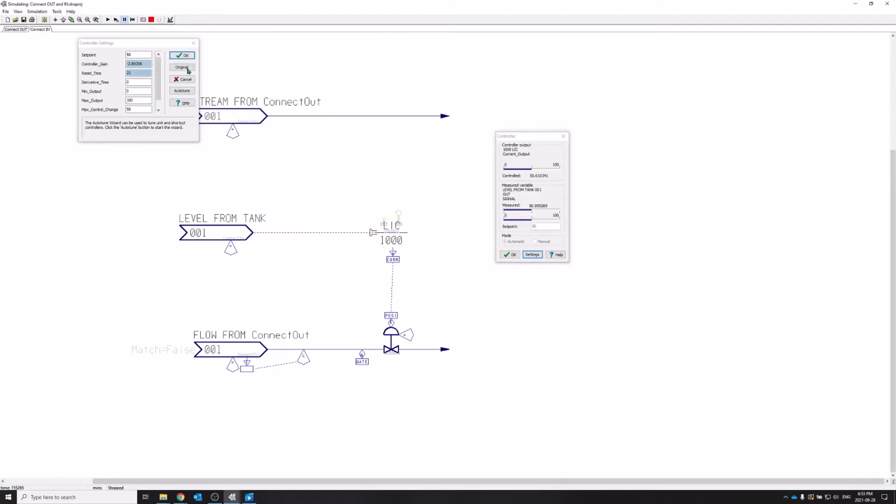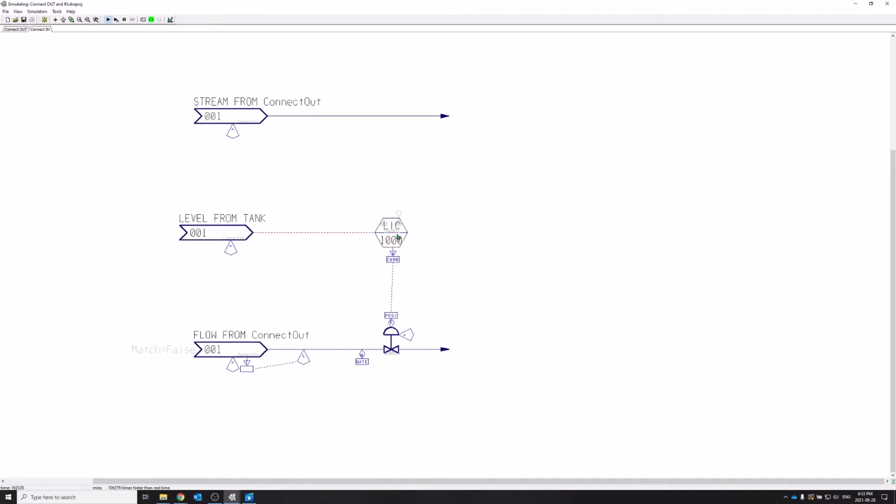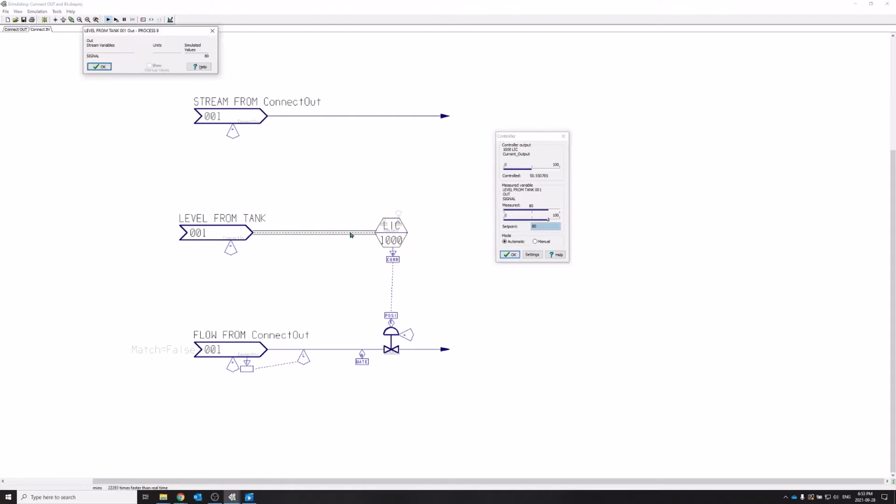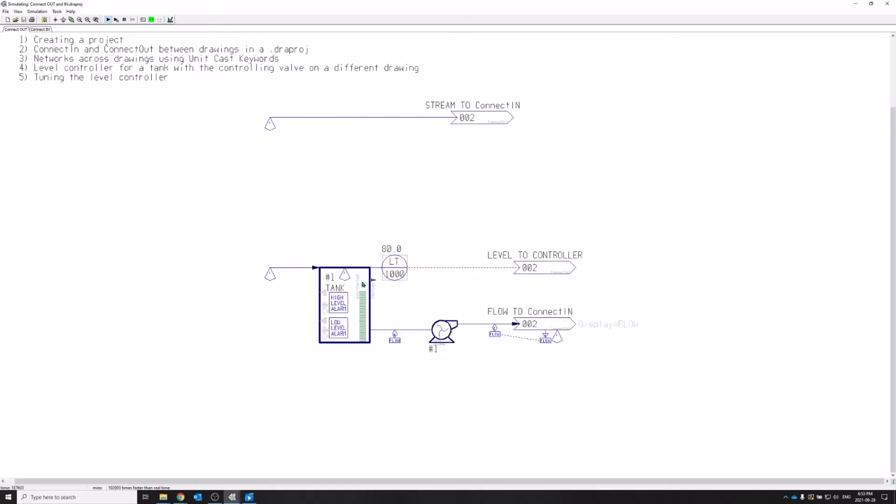Let's accept that. Hit run, and now we have a properly tuned controller. So if we change our set point to say 80, our measured is now 80. So we should have on the other side a tank with proper level control.